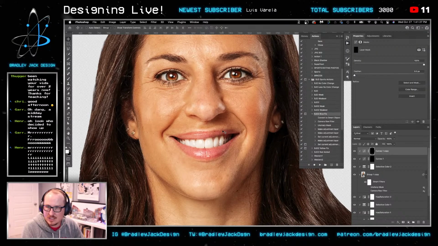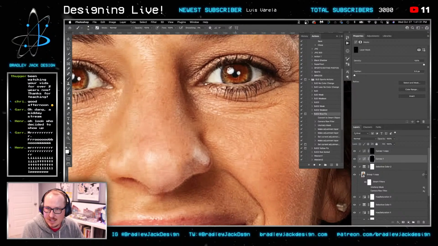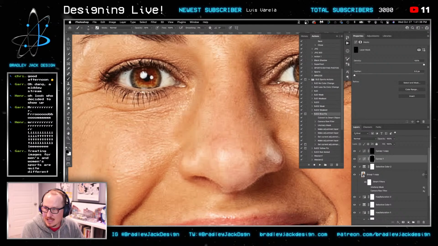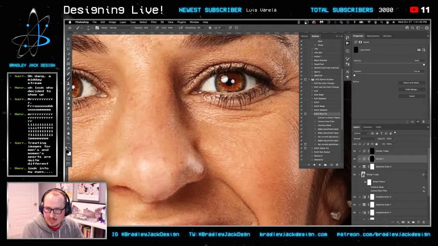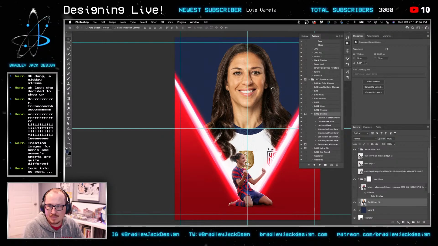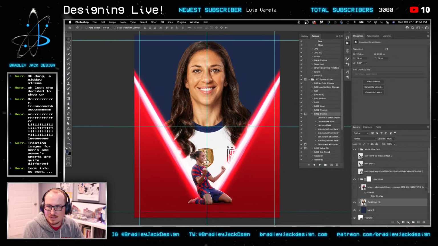Her teeth are pretty white, so I don't think we need to affect that. I'm gonna take this curves layer though, and I'm gonna make it so it doesn't affect her pupil. And then I'm gonna hit the edges of her eyes that are a little bit darker. I want to brighten her eyes up, but I want to basically add more contrast. So if she's got some darkness in here, we're gonna do that. Man, she's got freaking anime eyes in this. It looks wild.